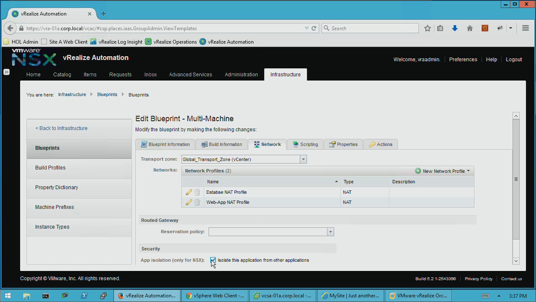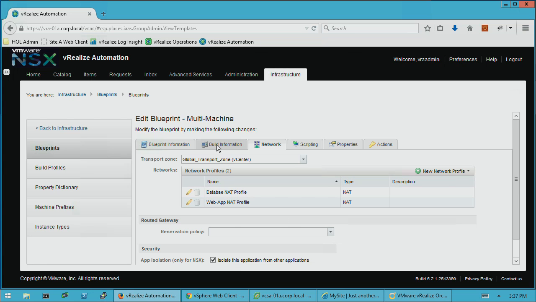And then this checkbox will build an automatic NSX firewall rule around the entire application. So it'll completely isolate the app so that if I create one and then Becky creates a second one, those apps can't actually talk to each other. We build an automatic NSX firewall rule that basically says app A can't talk to app B, and then app B can't talk to app C. So that way my web tier can't talk to her web tier and vice versa, or DB tier, whatever.